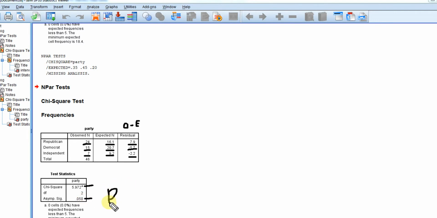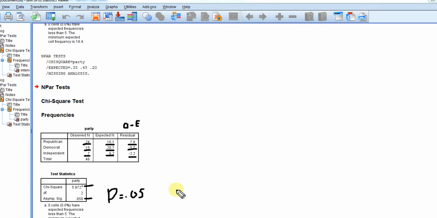So assuming an alpha level of 0.05, we would reject the null and infer that the two groups are basically representing different population groups, or basically our sample is coming from a different population group from the sample that was utilized in that previous study.